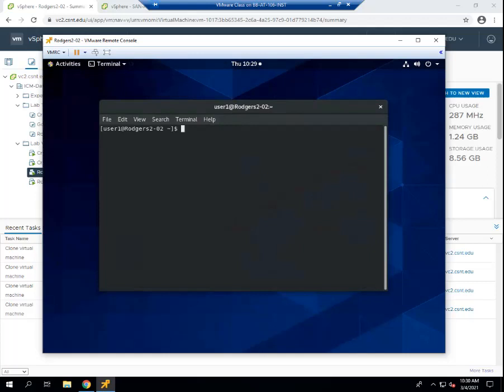And as I open it up, I noticed that the server name, the customization spec did work, because now I'm Rogers 2-02 right here on this machine. So that's where that custom spec, I didn't have to do the install and say, this is my computer name, blah, blah. All we did was click use this custom spec, and it asked us some simple things like, what do you want the virtual machine to be named and where do you want to put it? And the custom spec answered all the other questions.